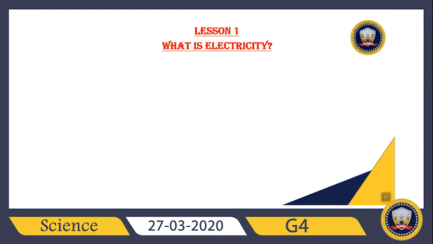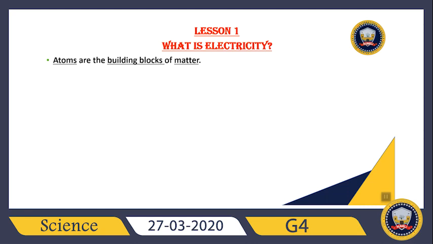But now the question is, what does matter consist of? What is the smallest part of matter? What is the smallest building unit, the building block of matter? It's called the atom. So atoms are the building blocks of matter. The smallest building unit of matter is called the atom.